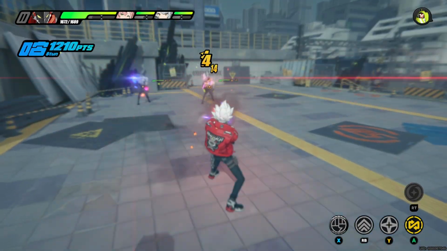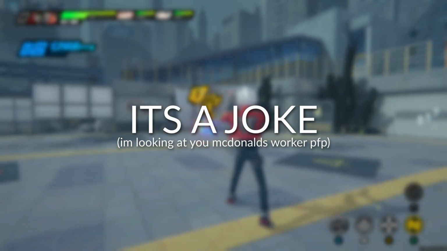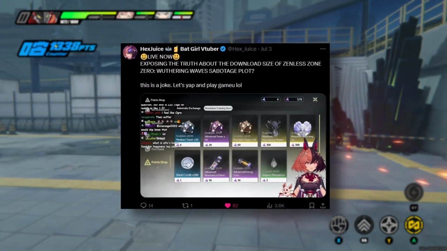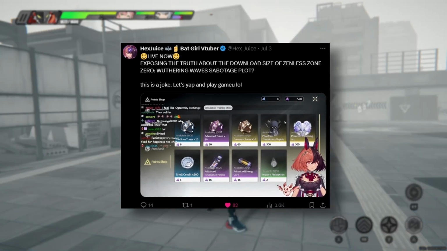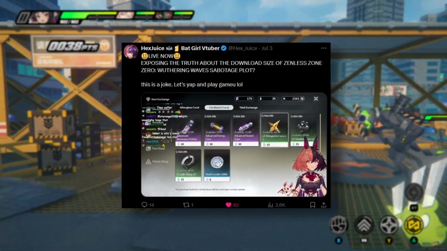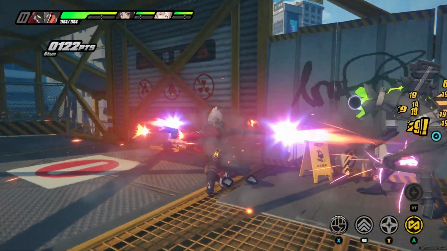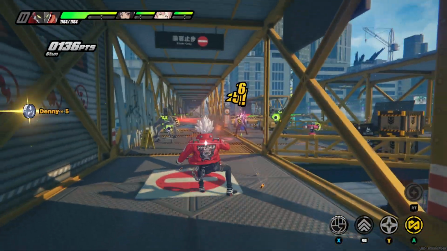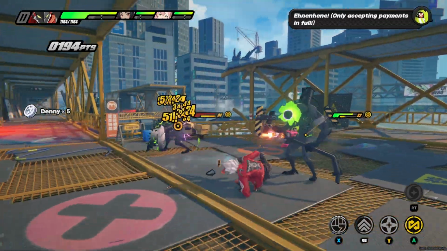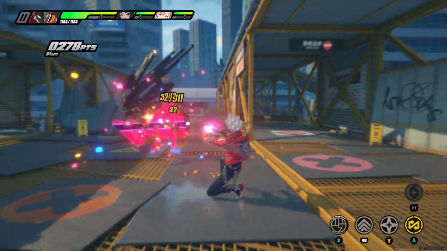I actually saw a tweet from HexJuice where she's obviously joking, but when you think about it, it's kind of true in some sense. It's not because they have a hard time optimizing how much space their games take up and they're lazy. It's because they want you to have to actually uninstall Wuthering Waves in order to play the game. So what she said is kind of true when you think about it, because there's no way a game like this is going to take up 120 gigabytes. And even for mobile, 20 gigabytes for a single game is still crazy.